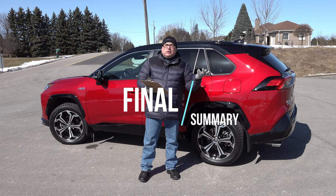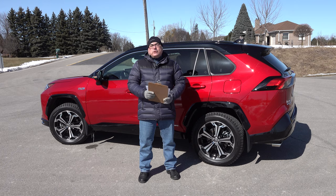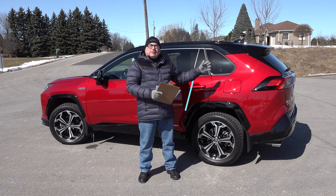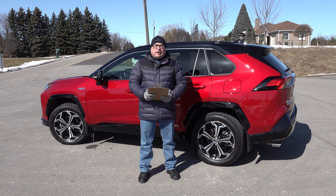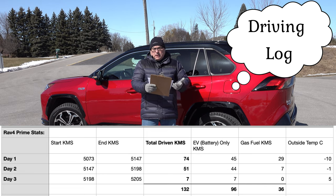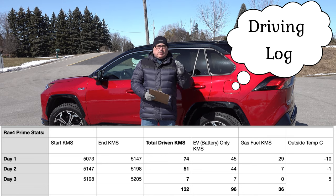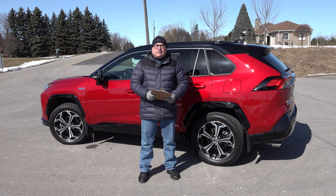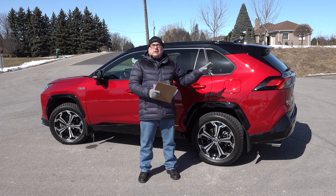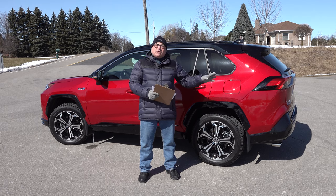In summary, I'm not a true lover of plug-in hybrids, but I don't hate them either — I can see the use case, and I understand that a lot of people don't want to take the leap into all-electric. The Prime at least has a decent enough battery. In the couple of days I've had the vehicle I drove 132 kilometers total, with 96 of that in EV-only mode, at temperatures ranging from minus 10 to plus 5 Celsius. In summertime, getting the full rated 68 kilometers or 42 miles should be very achievable. For daily driving use cases and those who can plug in and recharge every night, you can run on battery-only for a good portion of your daily driving, and I give it a plus for that.